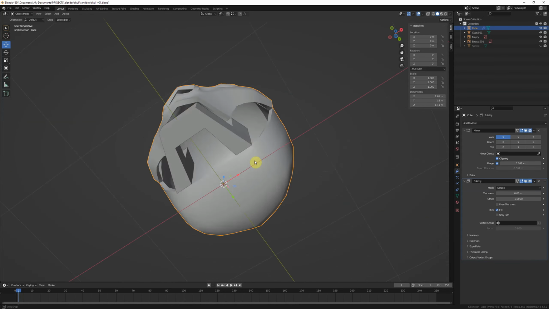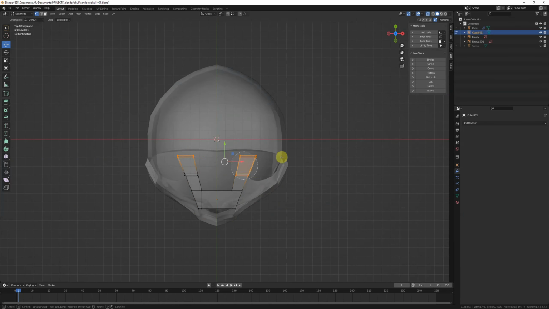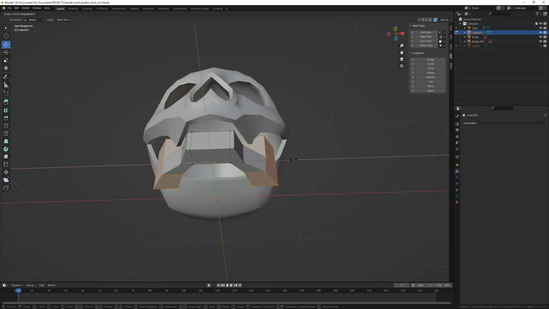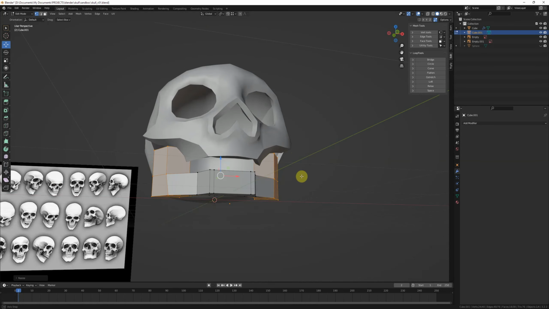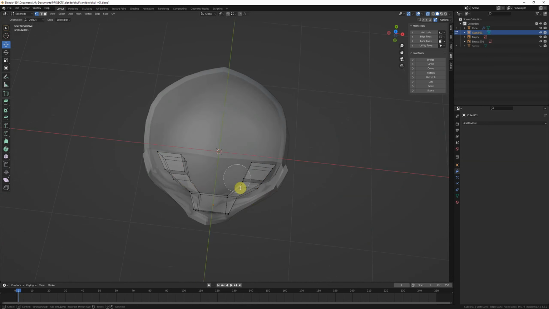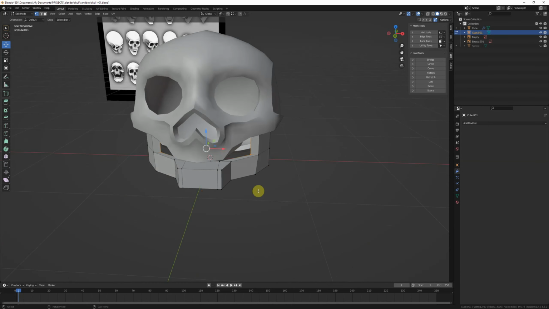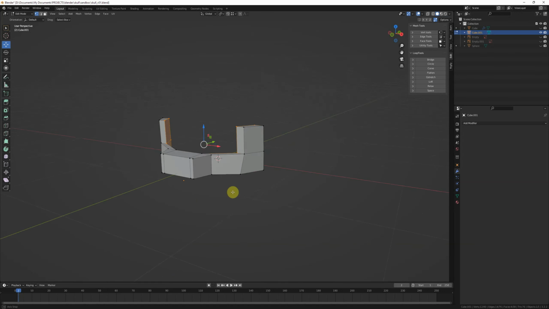I don't know how big of a hole I need. Let's make the back of this jaw wider here. I feel like this is way too narrow. I feel like it's got to be like here or something. I probably need to push these out more too. And honestly, hang on. The way I'm going about this is a little silly.